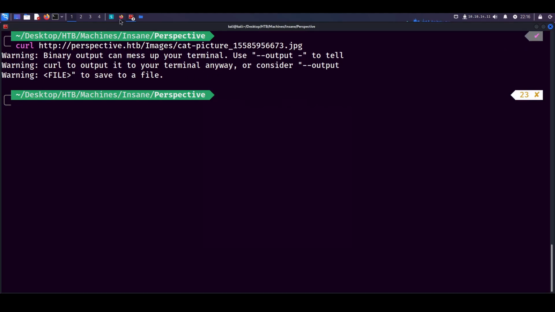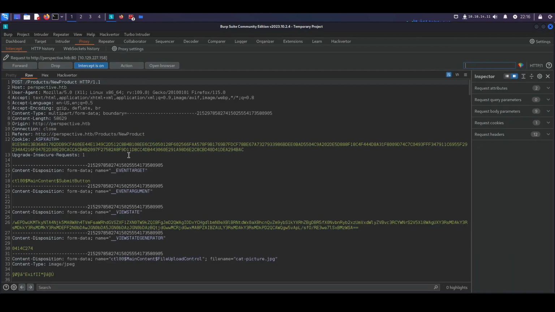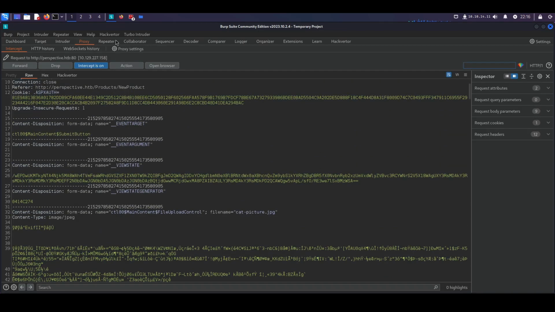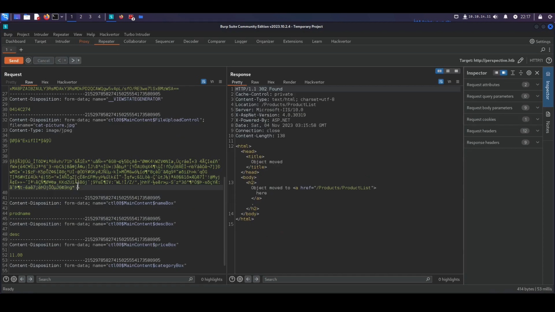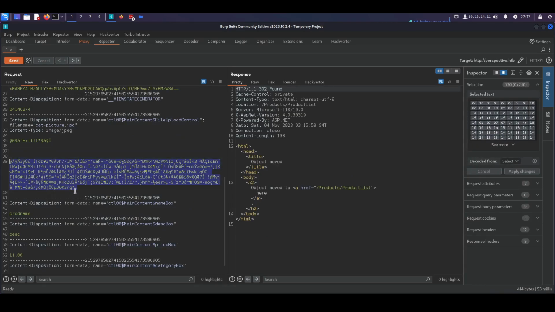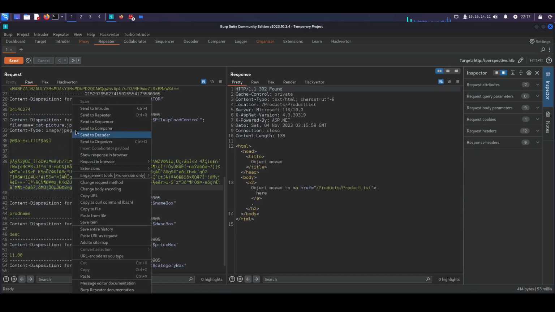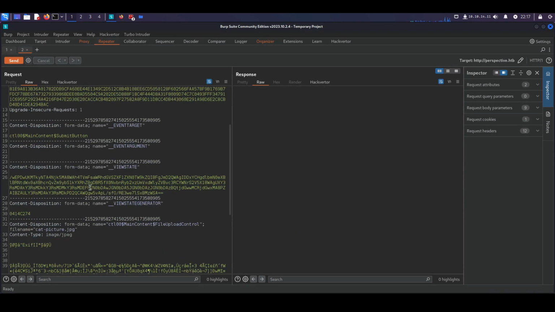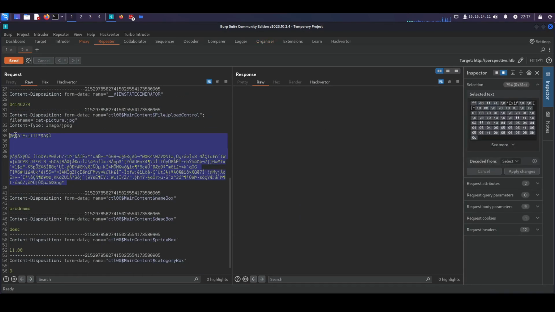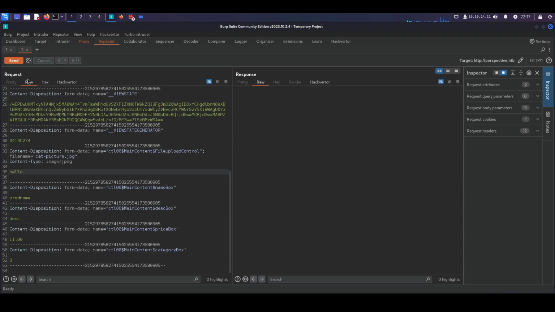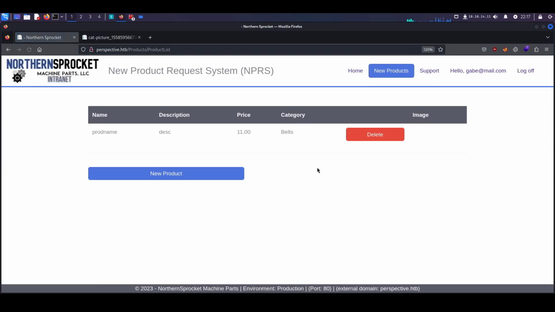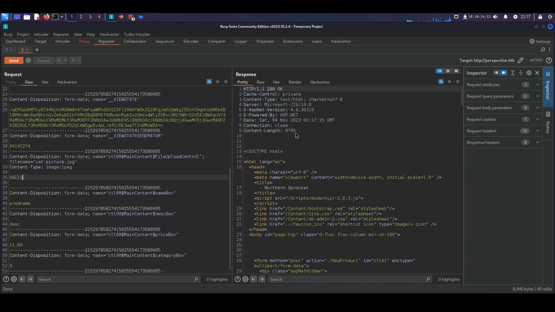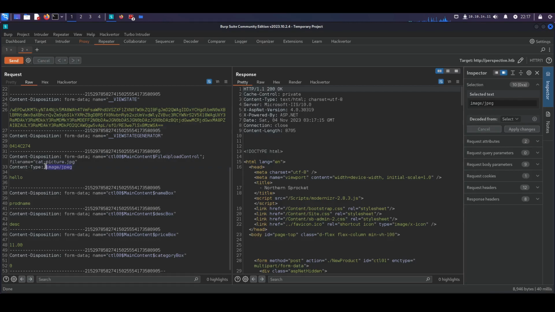Yeah, okay, that's fine. So let's see if we can just swap this out for some text data. We'll get rid of this, or actually we'll leave that there, or let's just copy this over. And we're just going to get rid of this and say, hello, and we'll see if it lets us upload this as text. Doesn't look like that worked. Why did it give us a 200? Weird.